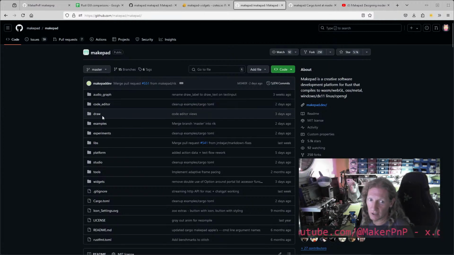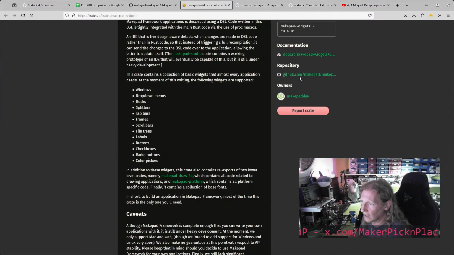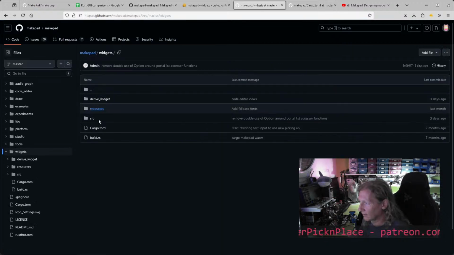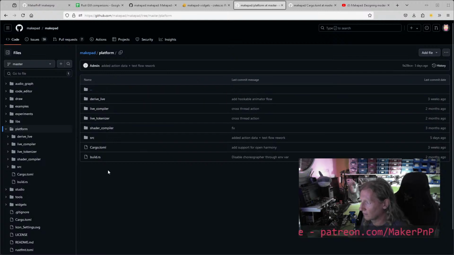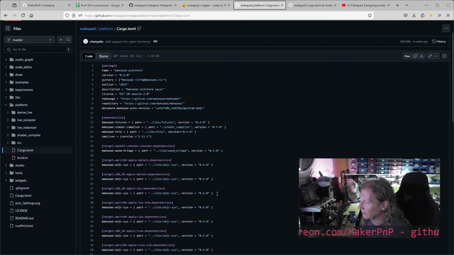So sure, you can create multiple crates from the same repo, but it would be nice if the link on here went to the actual source code that was used to build this crate. So maybe this is a crate here, called MakePad widgets, and maybe this is the platform one? I don't know, I'm guessing.